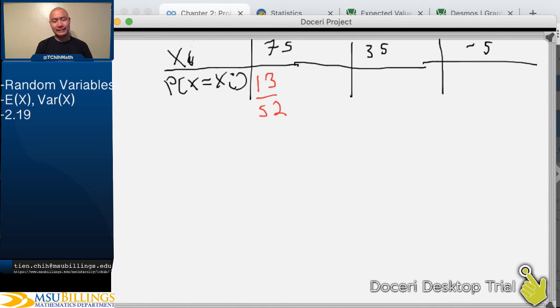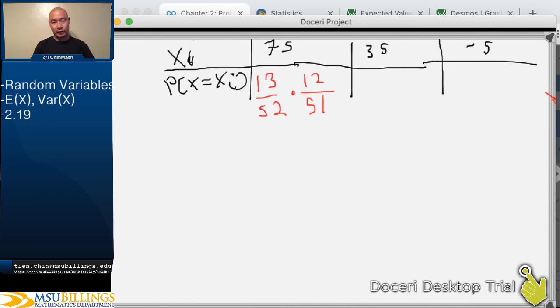And then out of those events, I have to get another heart. Sorry, hearts. And so in order for the second card to also be a heart, well, how many hearts are left? There's 12 hearts left, right? I already have one heart in my hand, and there's only 51 cards left in the deck. And so the chance to draw a second heart is 12 over 51, right?